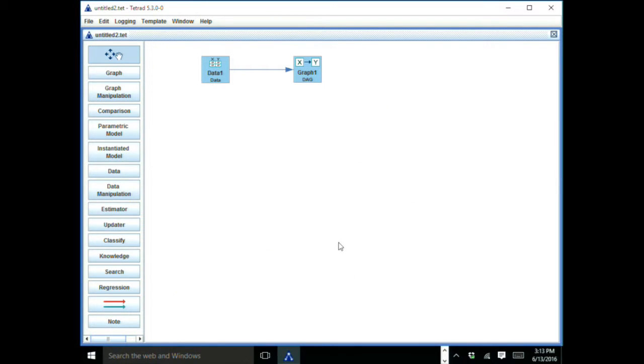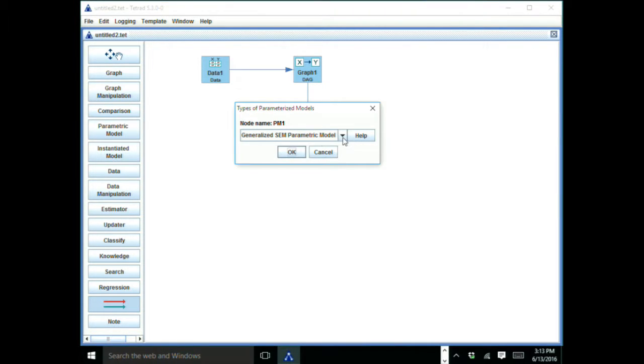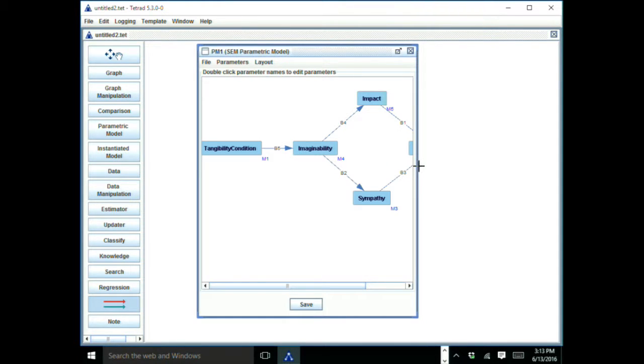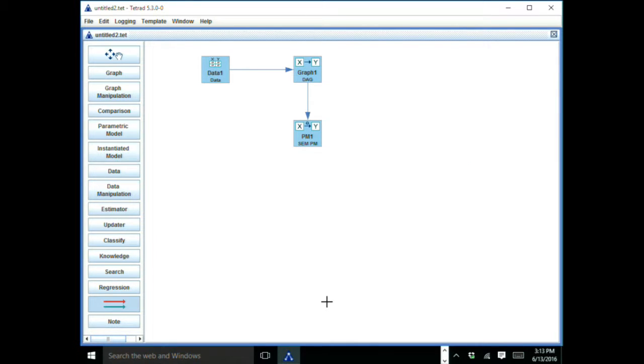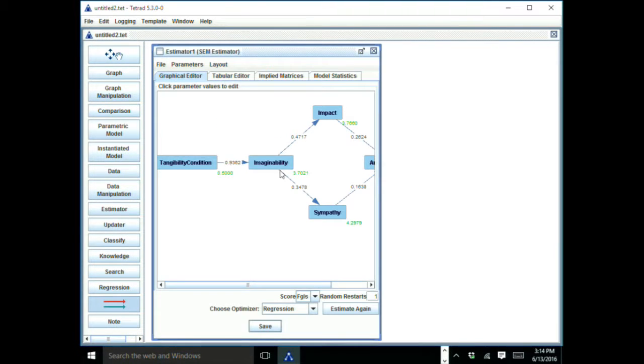And now I want to estimate the parameters of that model from the data. So what do I do now? I got to have a parametric model. So let's do a parametric model, and let's say not a generalized SEM, but a SEM. So that forms the same graph, and it gives me parameters that'll tell me the linear influence of each variable from its parents, and then we'll use that to say whether or not we think these different pathways are of a different strength. All right. And now I want to actually estimate the parameters of this model. So I put an estimator in there and put the data into the estimator. So now the moment of truth is here. I do the estimate.